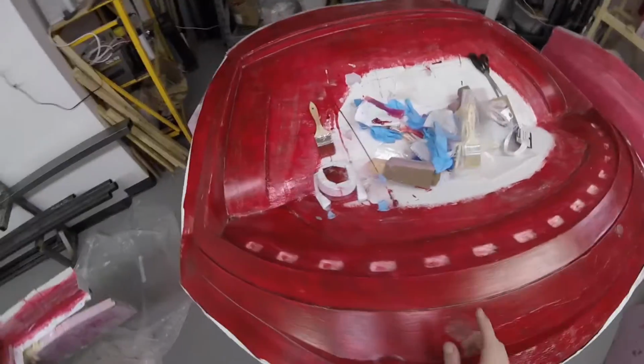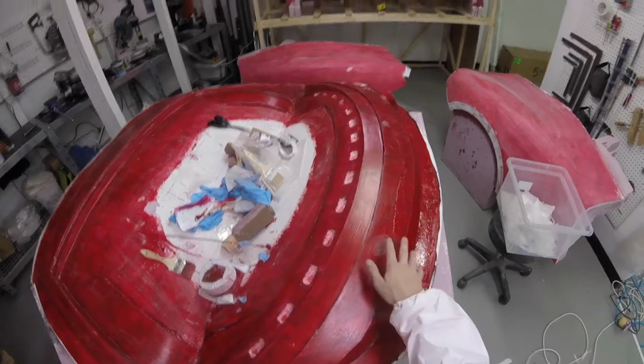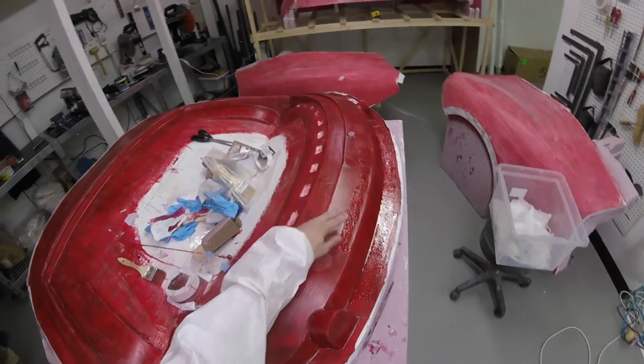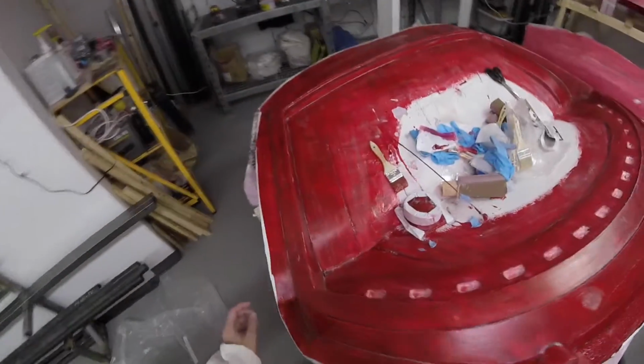This, I'm realizing now, will take a very long time because each of these folds will take one piece, and along here I'm gonna have to cut lots of little ones. So each of these creases is a piece, a little square, and because it curves, the squares have to be small. But it's looking okay.